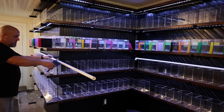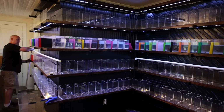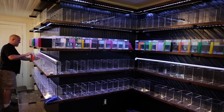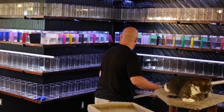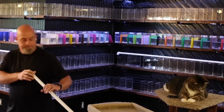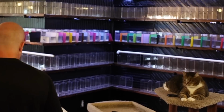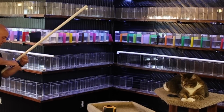Onto the plumbing, there's 2 different systems for the plumbing. There is the drains, which takes the water from the tanks and takes it down to the sump. And then you have the supply lines, or the returns. The industry would call it the returns, but I call it supply lines because that's just what I call it. But this would be the line that delivers the water from the sump up to the tanks.